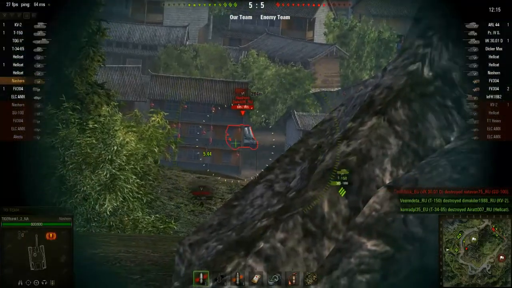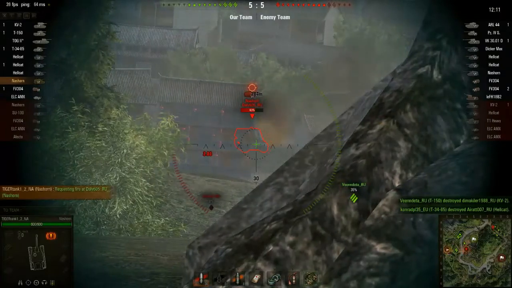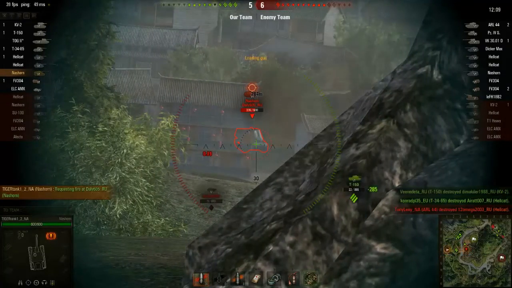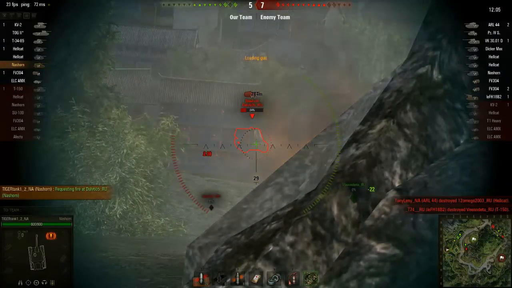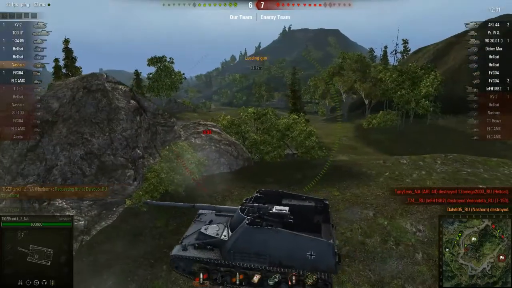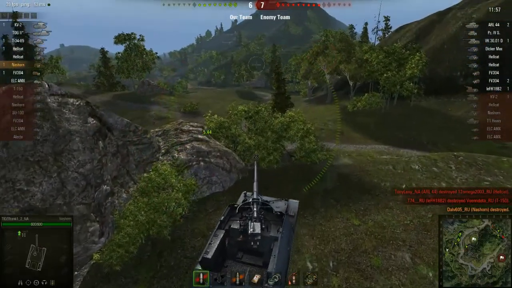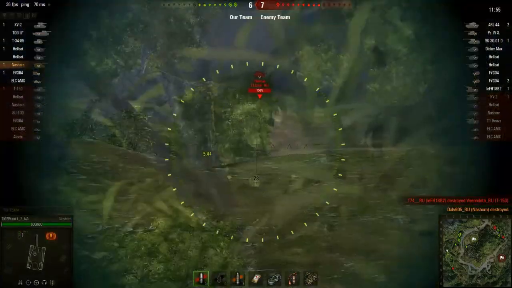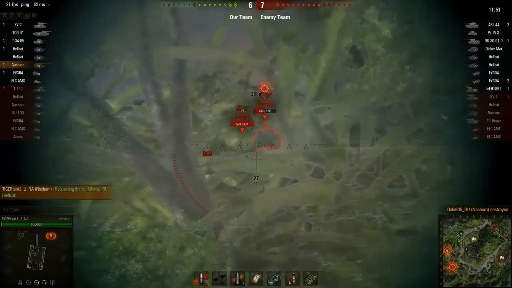which would be a very nice treat for him if he hit me with his 152 caliber derp gun on my 20 millimeter side armor. So we're just gonna take some pop shots at this Nashorn. He has no armor whatsoever, and we have a great reload time. Hope he can't back up. Nope. We take him out, and there he goes.